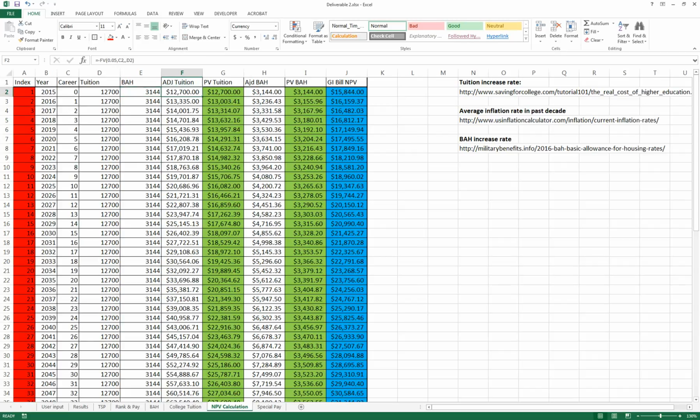So the adjusted tuition is pretty much calculating the future value of the tuition in year 0, which it is right now, since all the numbers that I have taken from the website are taken from the year of 2015. Therefore, the adjusted tuition is just going to calculate the future value in each year. And the future value is changed based on the rate at which the tuition increases, and that rate is 5%, and I have found it at this website right here.